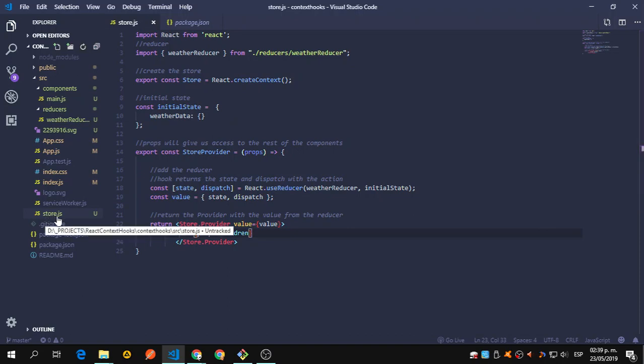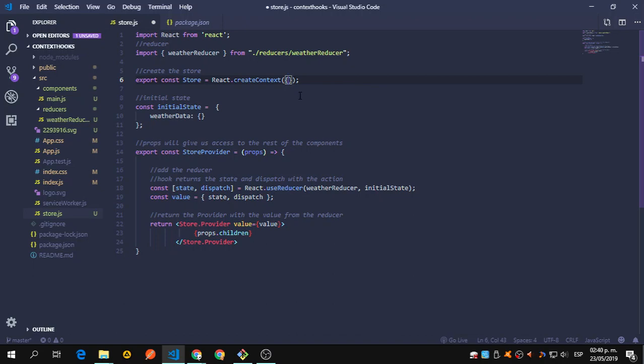We're going to create this store.js that contains our context. We're using React context, so we need to export it, because we need this to be available. This store is the context, and you can pass here a simple value or whatever you want. In this case it's an object. What is this object? It's just the initial state, but we are not going to set the initial state that way. We're going to create a constant named initialState, because why not? And the initial state is going to be this weather data.